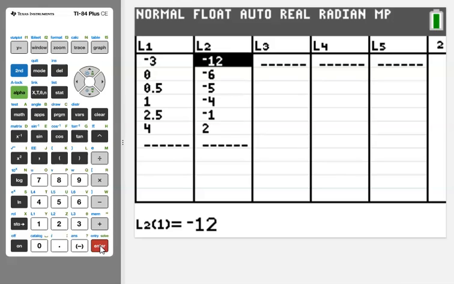You just copy those into the table if you're given one. So very quick, very easy way to evaluate a function with a list of x values. All right, example 4, it says to find the following values using f of x and g of x.